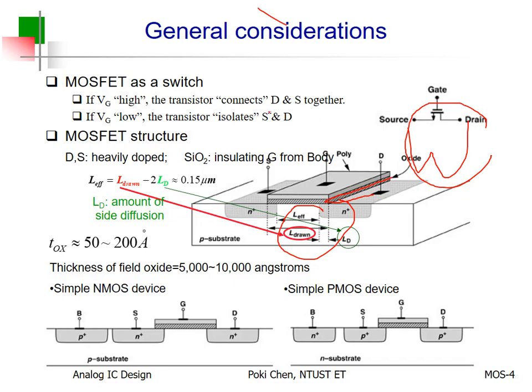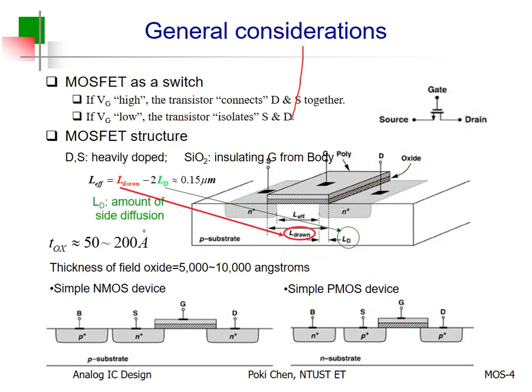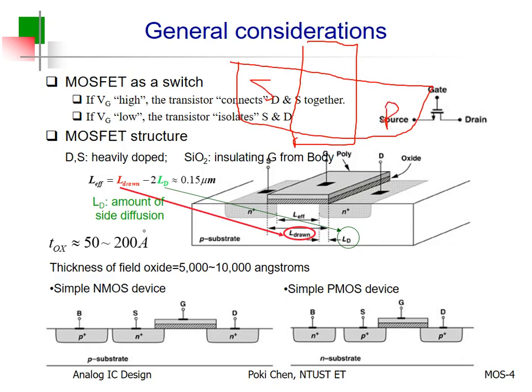But this is a three-dimensional view. For layout, we only have 2D, right? So this is the gate, and then that is the source and drain. This is source, that is drain, right? So only the mouse is alive. The pen is dead. My finger is also dead. I have no idea. Okay, so what is the length by nature, from here to there? Yes, that is the length from the layout view. That is the length between your source and drain.